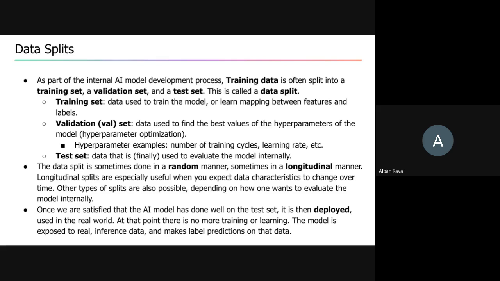Now, there are various parameters in the model. So for example, I'll just give you a very simple example. Let's say you have a deep neural network AI model. You don't need to know what a deep neural network is. All you need to know is that it has to be trained for a certain time, right? So it has to be able to process the training set over a certain time duration.